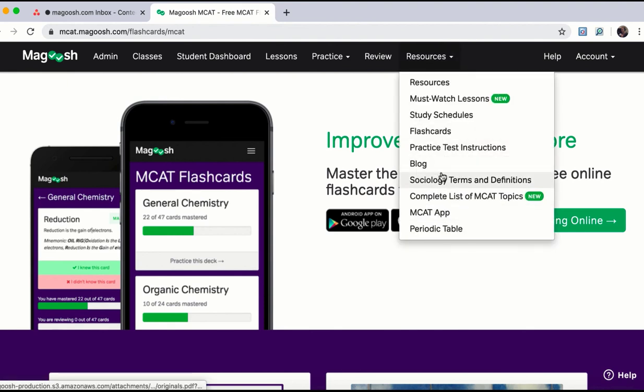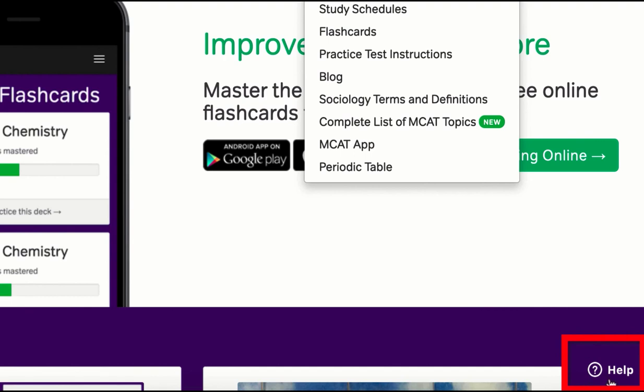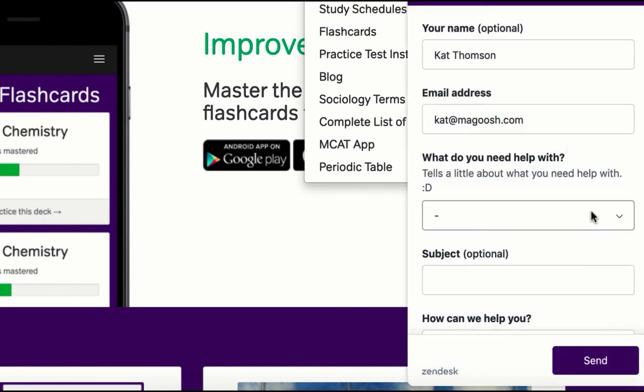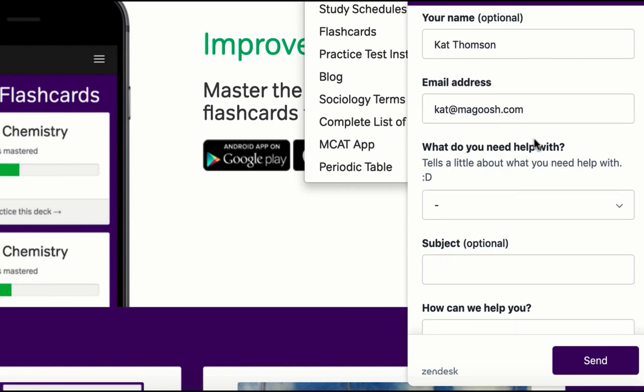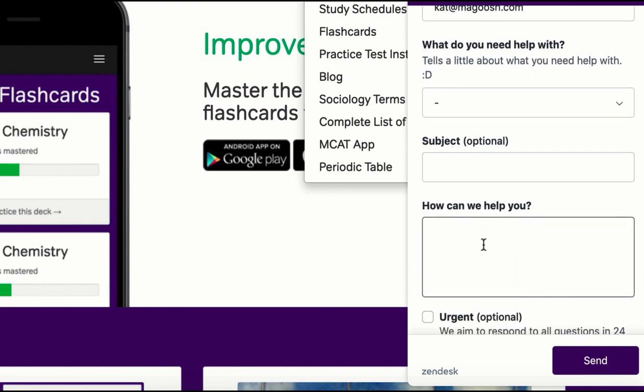The last thing you should know about is the Help button. You'll always see this option, so that's even if you're in the middle of a practice test. You can always click this button and this window will pop up, and you just say something about a question you might have. This could be related to your user experience, your account, or they could be content-related questions. We have a team of test experts who are highly experienced. They've taken the MCAT, and you just say a little bit about what the subject is and what your question is, and they'll get right back with you.